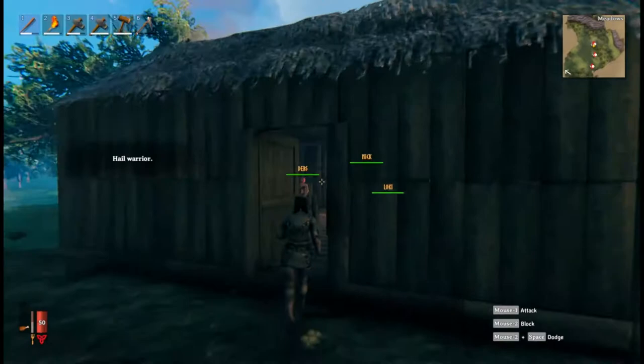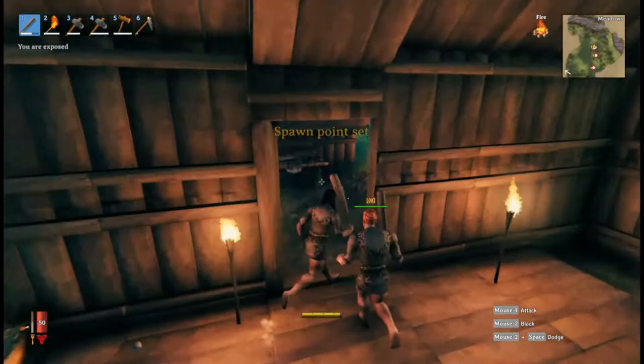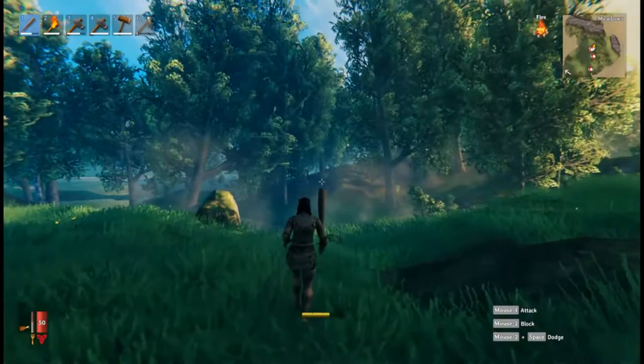Hey, I'm in. That blue right here. Claim that. There you go. Awesome. Okay, so now claim the bed. Does anyone want to come on a little killing exploration thing?